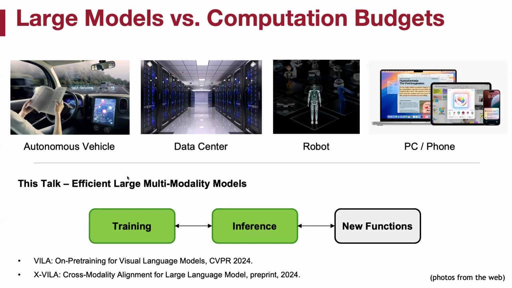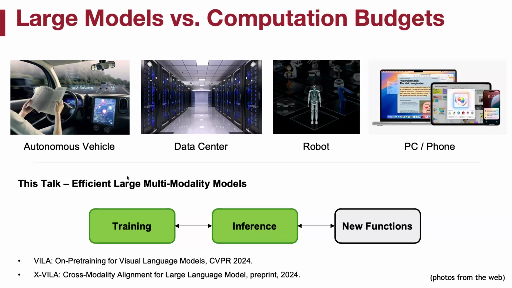In this talk, we're going to focus on multi-modality large models, starting from how we train these models, and then how we can do proper tricks for them to be able to run inference flexibly on these different hardware. And finally, I will share some of our very recent research insights from last month, where we further extend the functions of these large models.